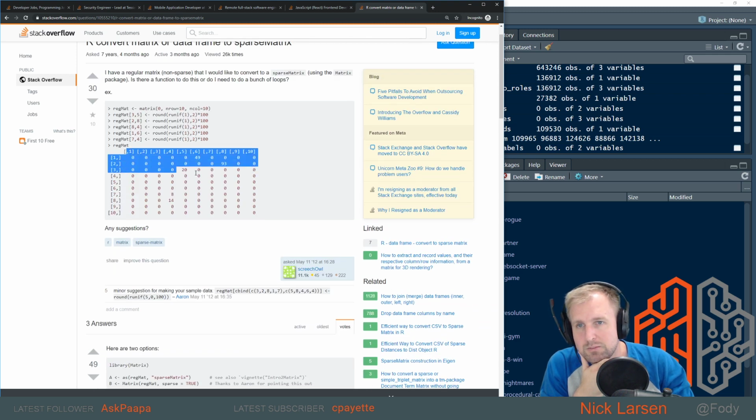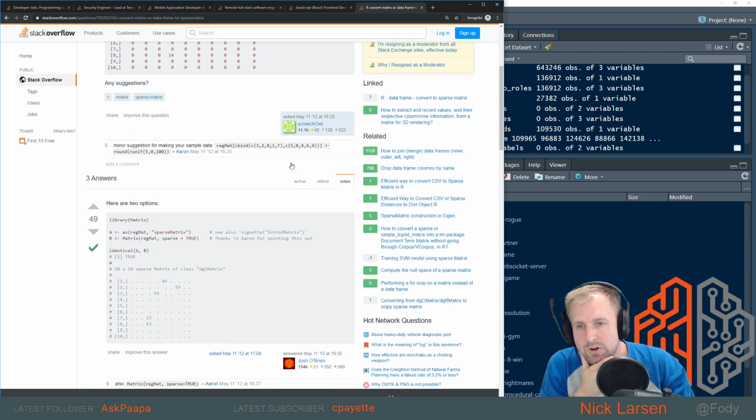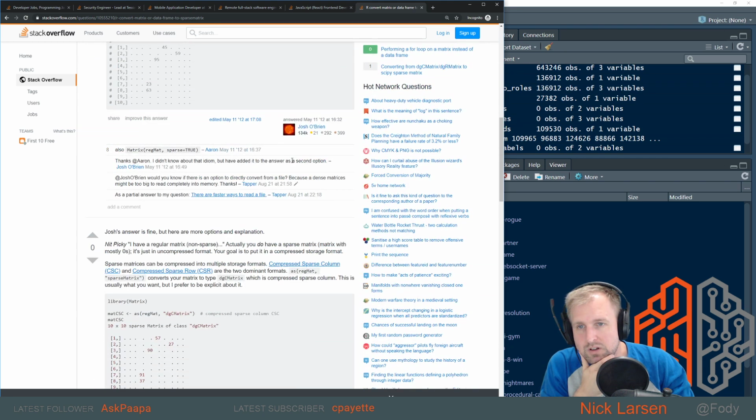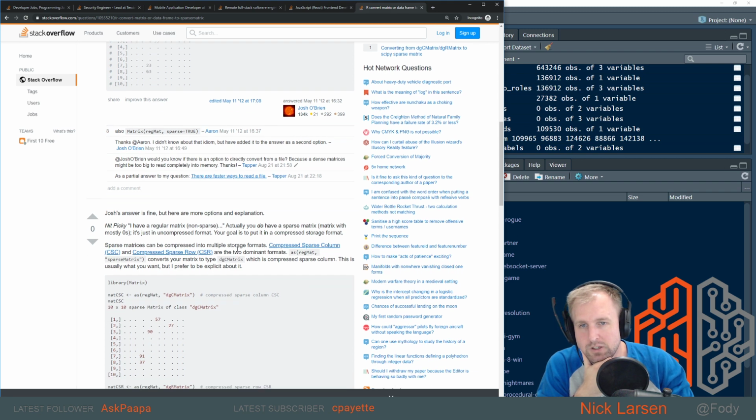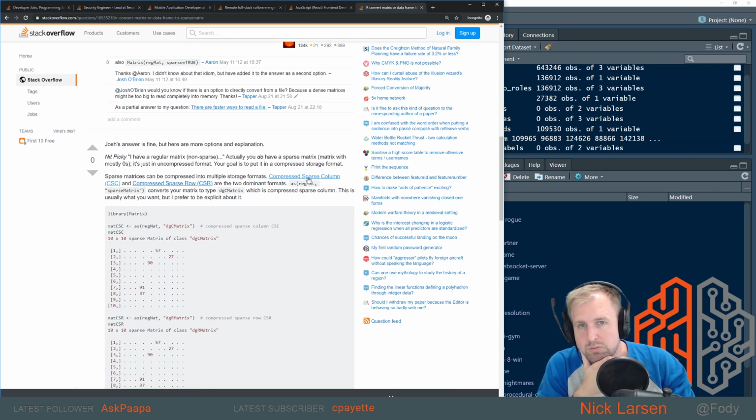Yeah, see, I need this to be sparse from the get-go. I have a regular matrix, non-sparse. Actually, you do have a sparse matrix, a matrix with mostly zeros. It's just an uncompressed format. Your goal? Compressed sparse column matrix.